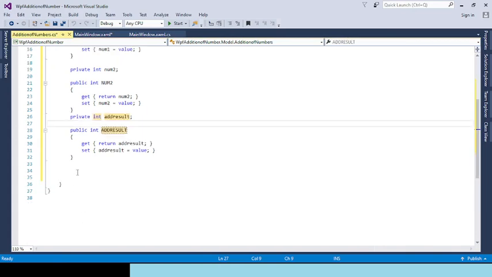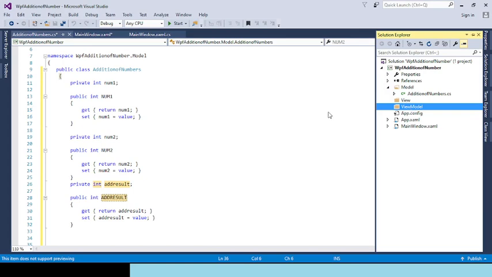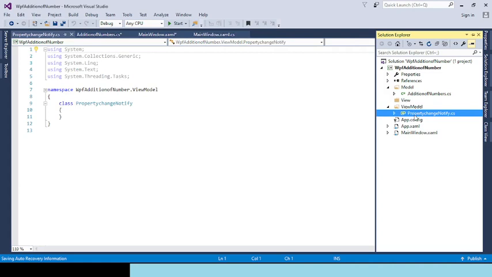We can write notify property directly here also, but for separation of concerns, for clean code, we will write a separate class and inherit this class into your model, and call the notify property change method, so that it will be notified of the changes made by the user. Let's name it PropertyChangeNotification notify. See, we add this class. Okay, now make it public.